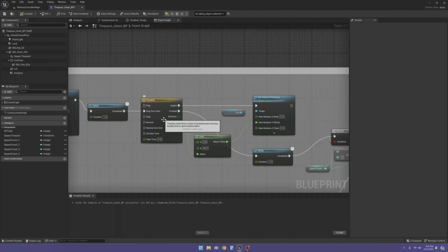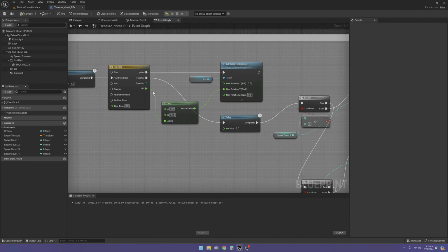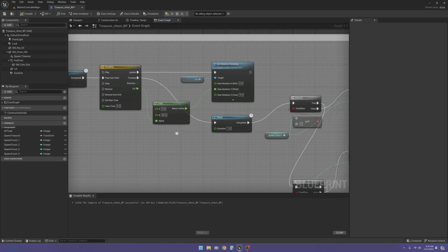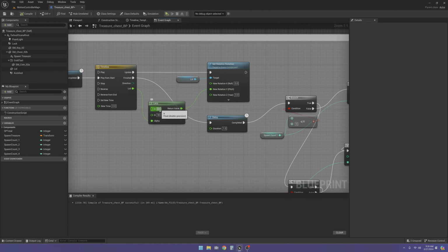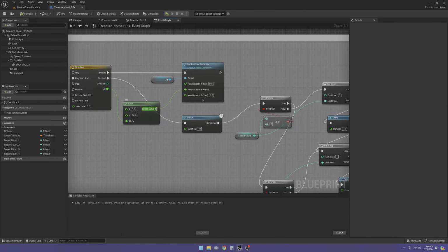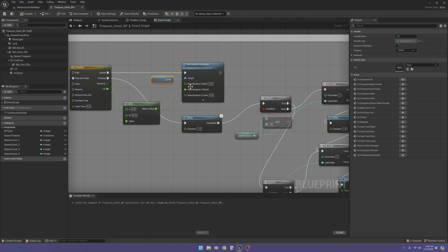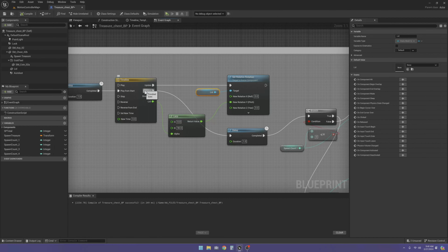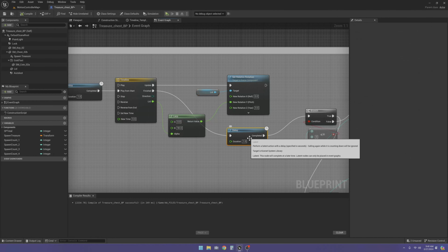And then we hook that timeline up to the lid, and we're going to lerp from 0 to 90. And then we're going to plug that in to our Y value on our lid. So if you remember before, that's how we opened our lid. Now, after it has finished, there'll be another 1 second delay.